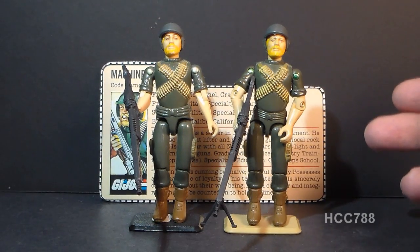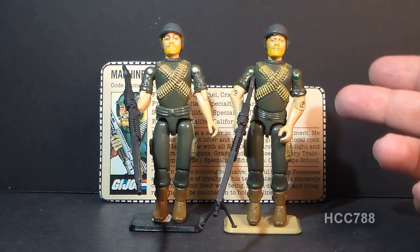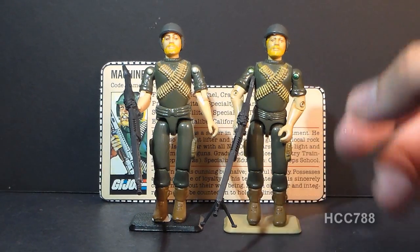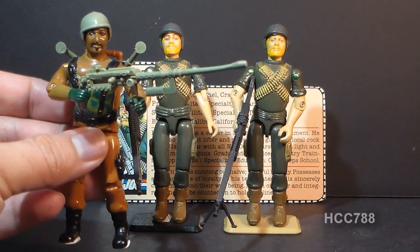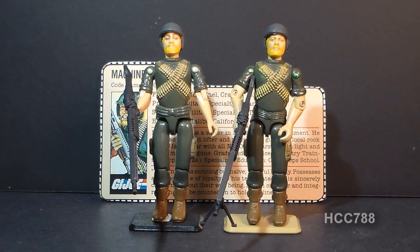The swivel arm version was available in 1983 and 1984. He was discontinued in 1985, but in 1984 he was somewhat replaced by G.I. Joe's new heavy machine gunner, Roadblock. Rock and Roll was an excellent addition to that first series of G.I. Joe figures — much more practical than, say, a mortar soldier, since almost every mission your Joes would go on would need a machine gunner.